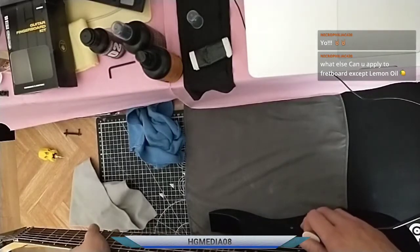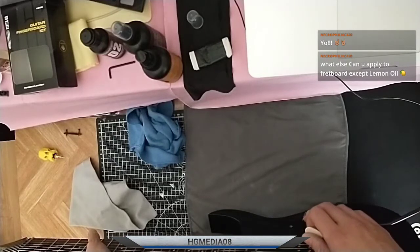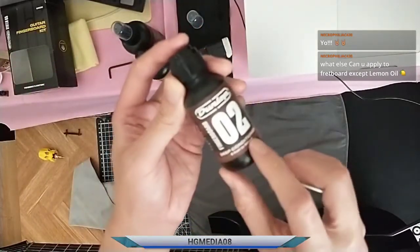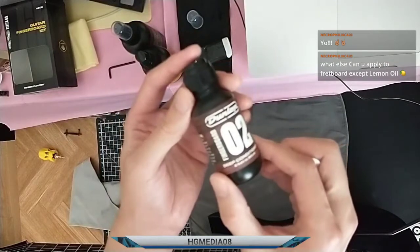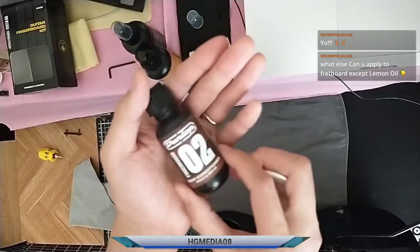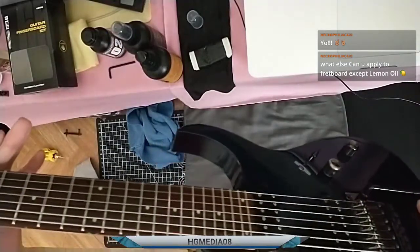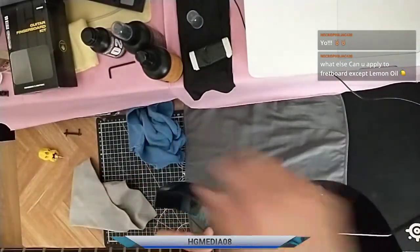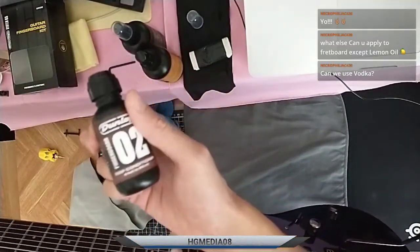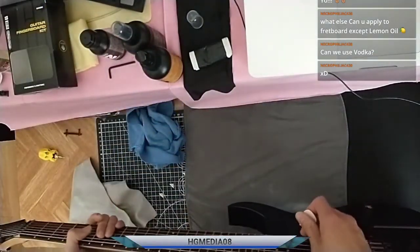Hi, Necrophiliac 420. What else can you apply to fretboard except lemon oil? I didn't use lemon oil, so I'm using this deep conditioner from Dunlop. I think it's out of focus, but it's a deep conditioner. This is a rosewood fingerboard, so lemon oil works perfect, but if not, try get this deep conditioner. There's no smell from this. That's one thing that I like from that. But if you like the lemon scent, use lemon oil, no problem.